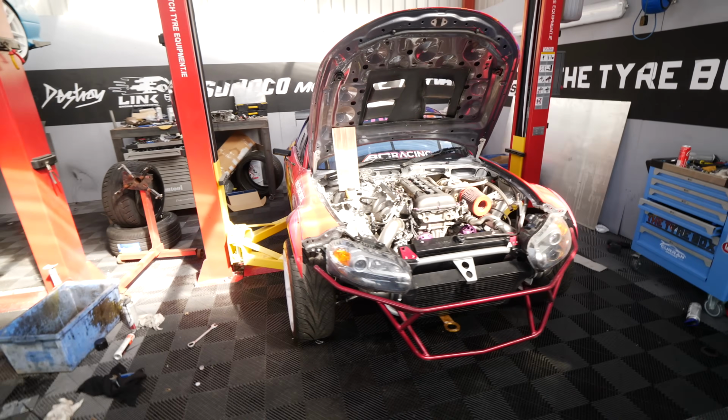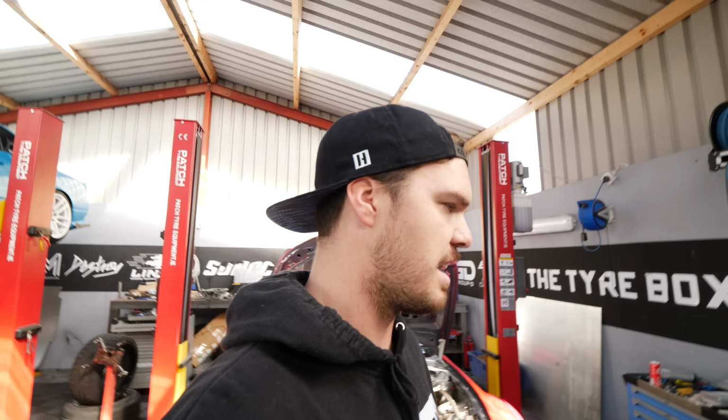So for those of you that are new to the channel, I'm going to give you a super quick rundown of this car. This is pretty much the most anticlimactic car that we have on the channel. We put tons and tons of work into it and it never really works. We built this car during the pandemic, put loads of time and development into it, and it blew an engine, and it's just kind of had loads of little problems. It's never had its day where it shone or actually worked properly.